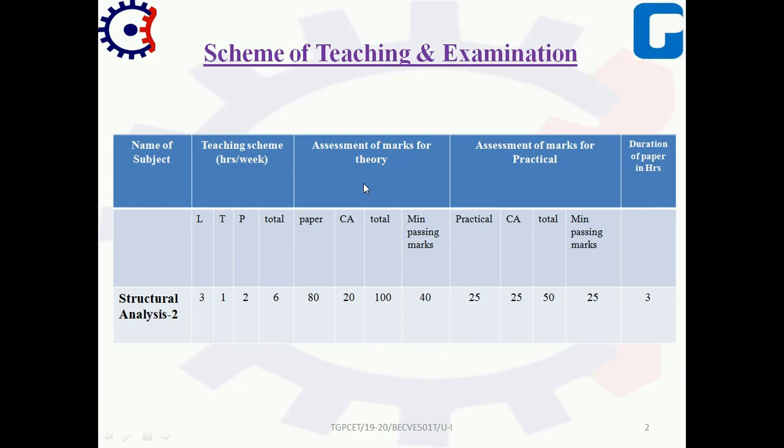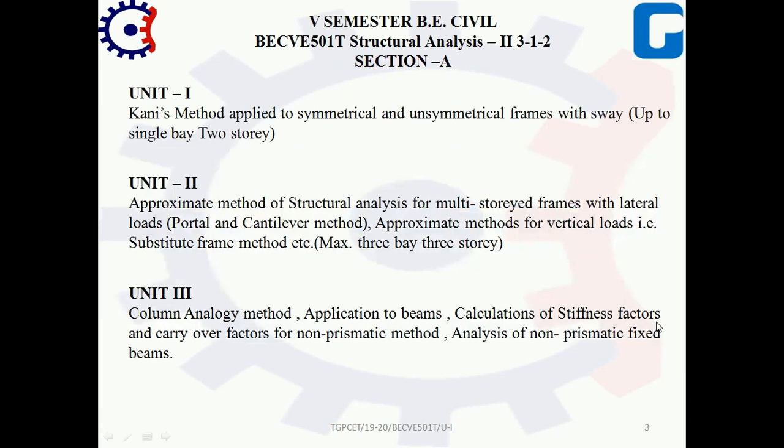This subject has an external paper of 80 marks and internal 20 marks, so the total is 100 marks. Minimum passing is 40 marks. Practical assessment has 25 marks external and 25 marks internal, so the total practical assessment is 50 marks, out of which 25 is the passing mark, and the question paper has a duration of 3 hours.